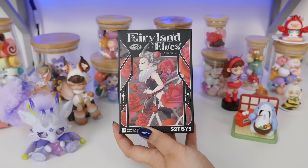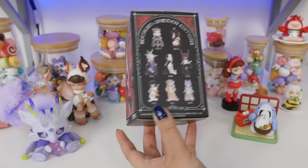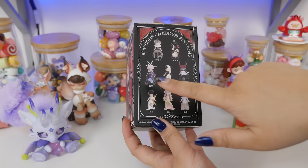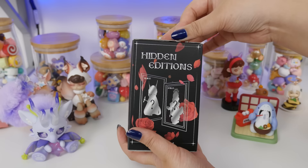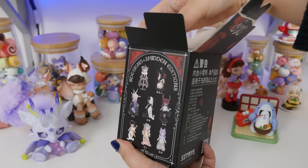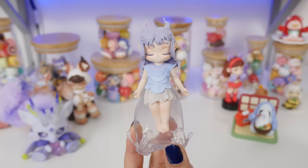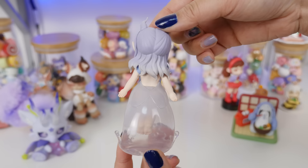Last but not least, we have Fairyland Elves. This IP — I feel like a lot of my Discord members love the sleeping elves. This set called to me, so I requested this one. I love that one and then these two down here, the pastel-y ones, but I need the darker ones. The mermaid ones are so pretty too. 5'2 Toys knows how to make a good figure. Here we go. I think I'm getting kind of lucky today. How pretty — let's get her out of there. She kind of gives Genshin Ka-ching vibes. So pretty, the purple hair, the pose is so pretty too. I need more of these.